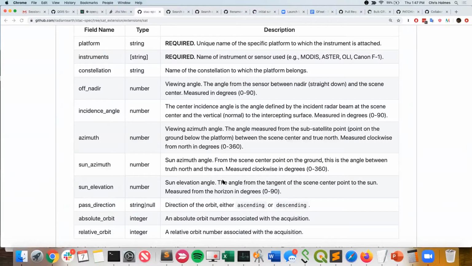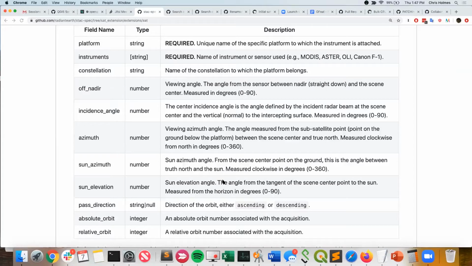However, as I was going through, I realized there really was a whole bunch of other variables that really are very specific to satellites. Some of them were in SAR and not in EO. Some of them were in EO and not in SAR. And so it made sense really to put anything having to do with viewing geometry from a satellite into a single extension rather than leaving them somewhere else.